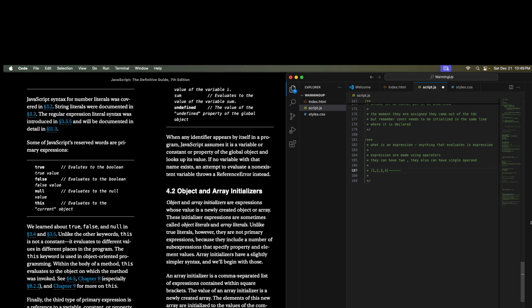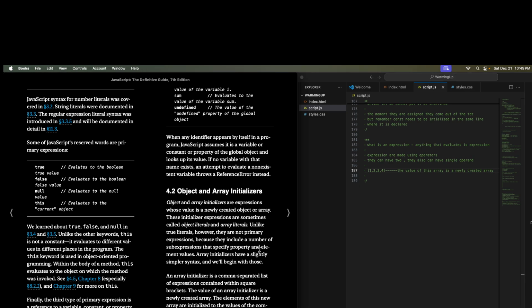The value of this array is a newly created array, an empty array. The elements of this newly created array are initialized to the values of the comma-separated expressions.